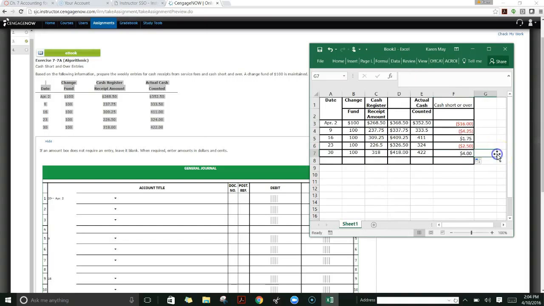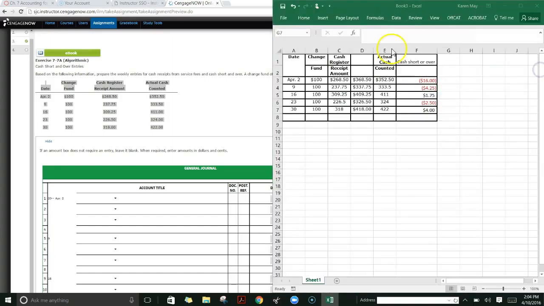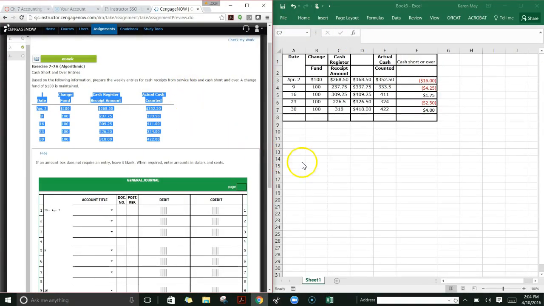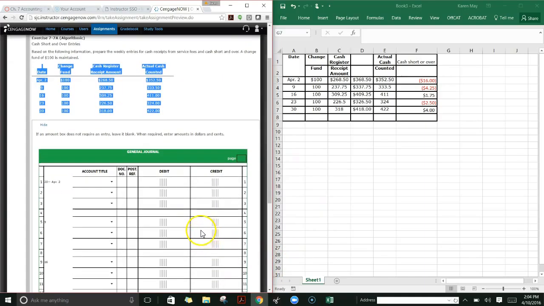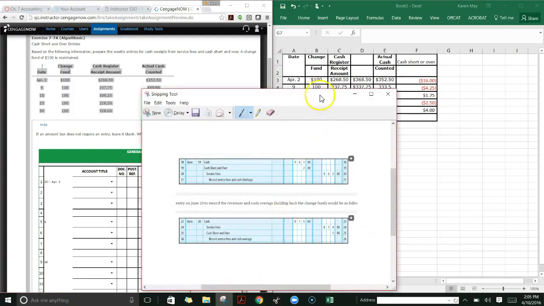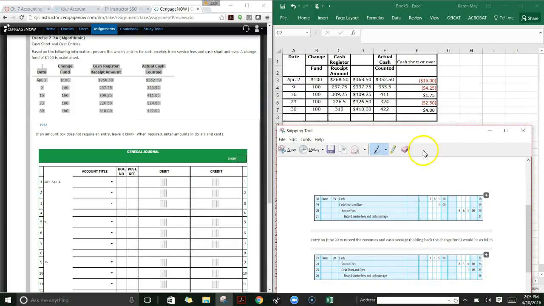And so you can see that 3 of the days you were short and 2 you were over. Unfortunately, rarely do you come out exactly right. Okay, so we can look at that. The other thing is when you're doing your journal entries, you'll want to be sure that you have studied in your book the page like this one that shows the journal entries and what you debit and what you credit. So in this case, the first one is the shortage.